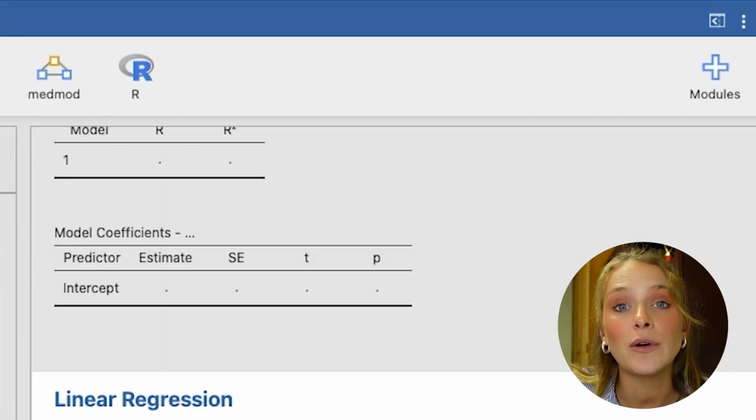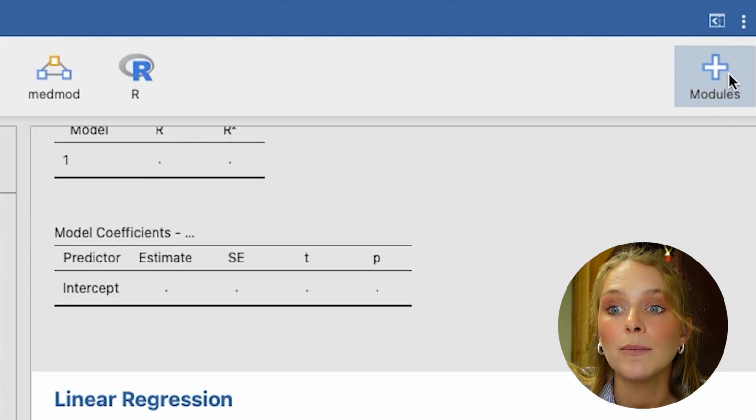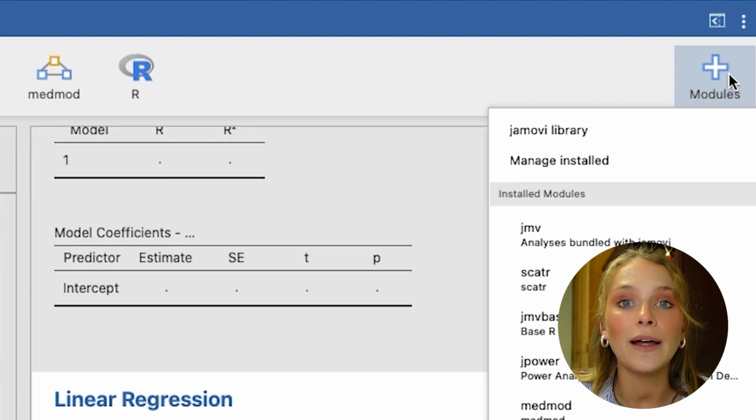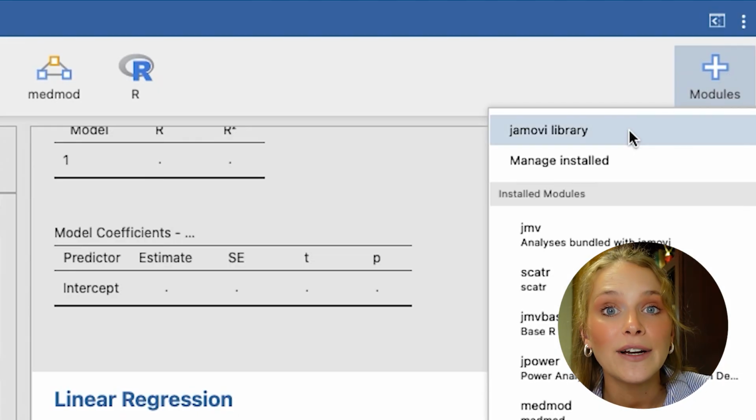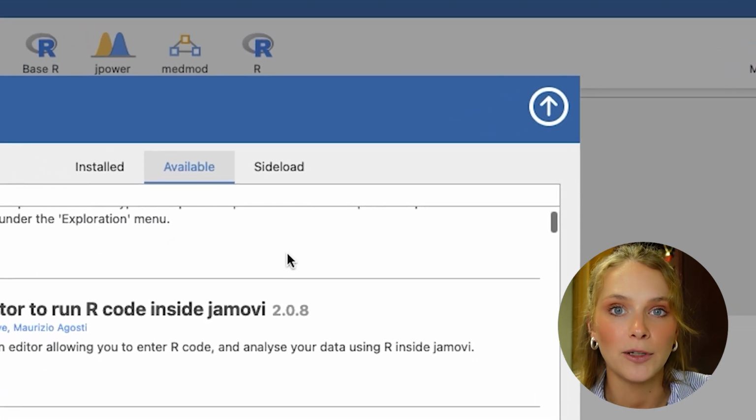Now, there are some assumptions that we do need to check in Jamovi. If you take a look at your assumptions test, the first one I want to point you to is normality. One of the cool things about Jamovi is that it's always updating, and people are creating packages that you can add on to make your software even more capable. If you look up in the corner, there should be a button that says modules. If you click on that button, you can add different add-ons that people have created to make Jamovi even more flexible and be able to do more things.